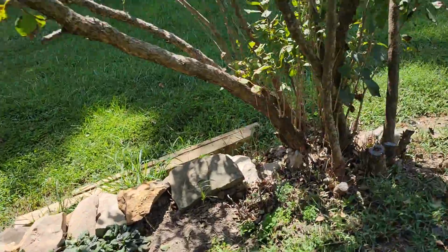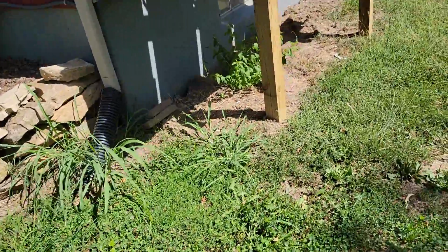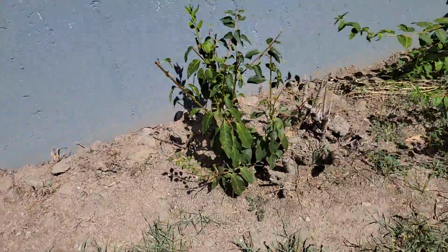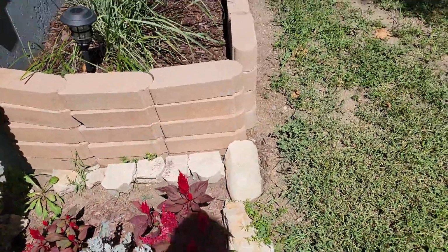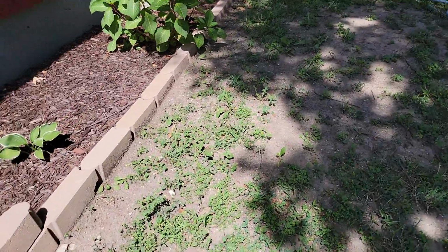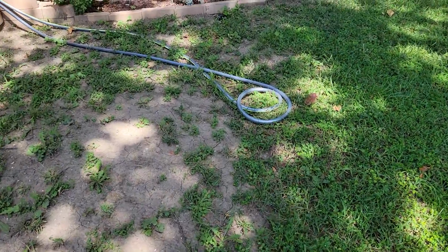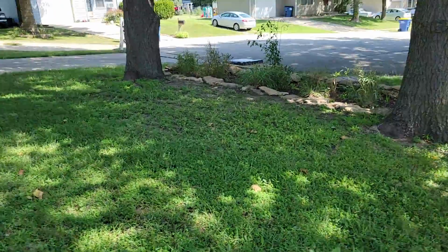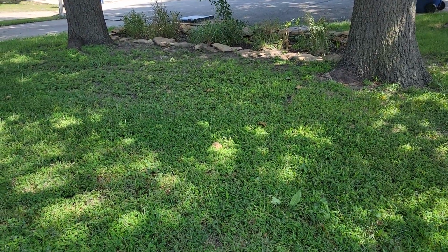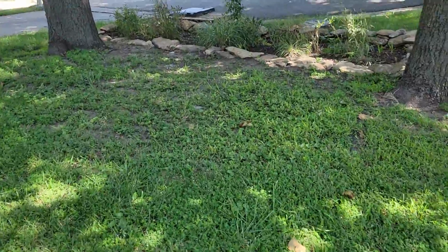So, everything's doing pretty good over here. But I did want to show you where the bulbs will be mainly going. I may even put some in here. We'll see how many I have left over. When I get them, I can really plan. It'll be easier because I can kind of lay them out hands-on. I do better hands-on than making out a plan. Once I get them, I can really kind of lay things out and see what the sizes are, how big they get, and all that. And so hopefully this is going to look a lot different next year.